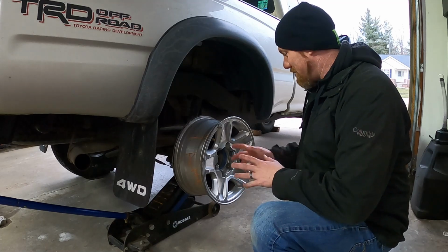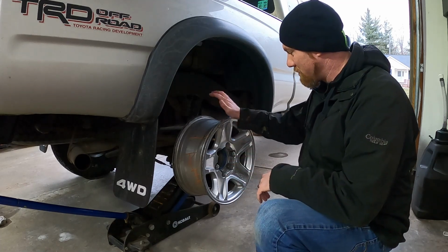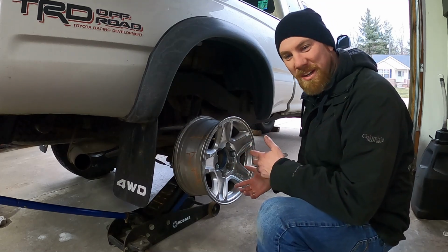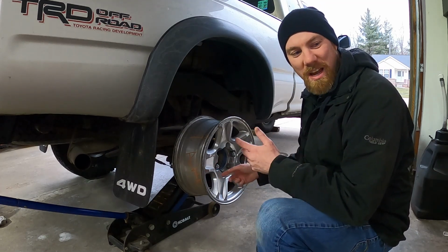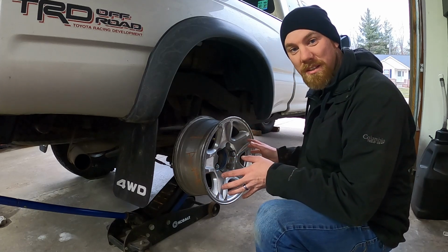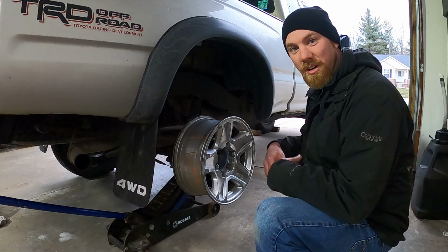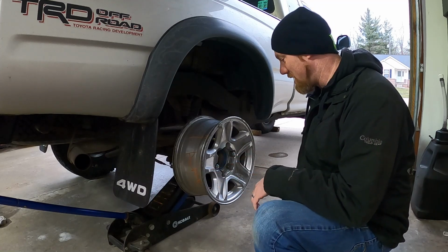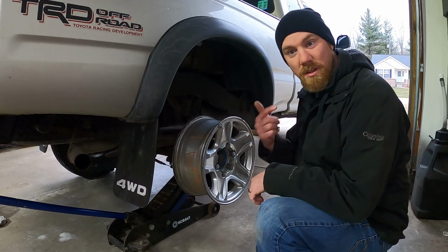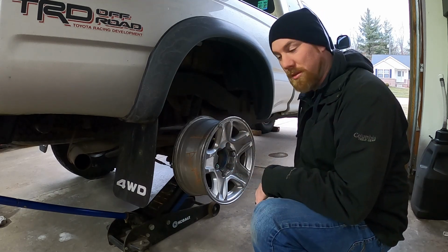Okay, so what you just seen me do, obviously did it, made sure that this wheel was true and round and not bent. First time I put it on, I forgot they had a zip tie where they put the tag for the junkyard. Because the first time I put it on, I thought it was bent, and then I took it off. I cleaned up the face of the wheel, cut that zip tie off there, and it spins nice and true now. So I'm going to do that same process for all the other three ones.